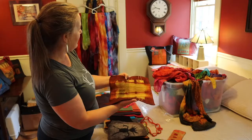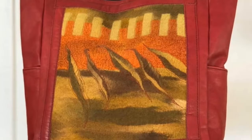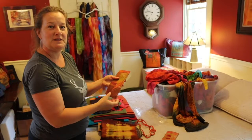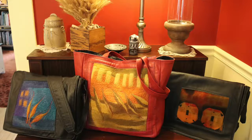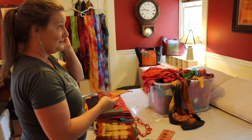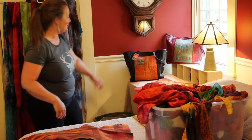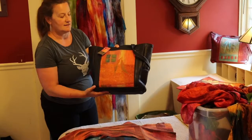And on other finished products, you're going to see the actual tufts of wool. So this shape right here would be the tuft of wool as you draw it or draft it out of a piece of roving. And if you just curl the edges like it's a mustache and lay it on top of your fluffy wool pile, it will create that shape on the surface. And I really like that shape. It shows up in a lot of my finished work. And I like to bead and embroider around it. So this would be an example of a finished handbag made with genuine leather, with the felt panel inset inside.